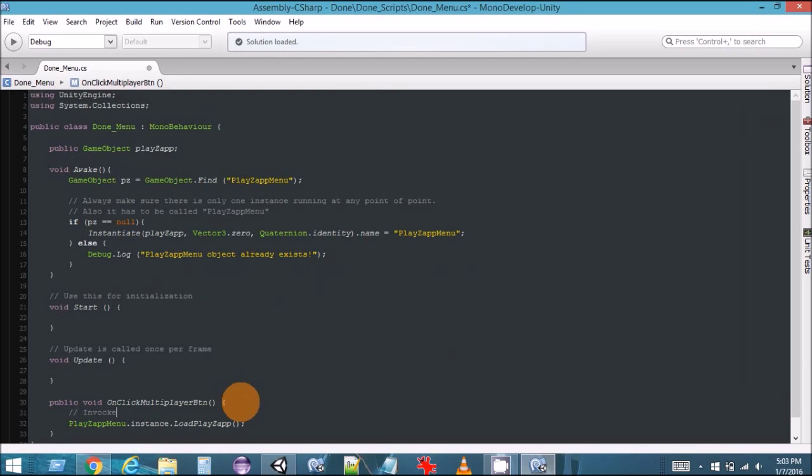PlayZapp menu is a static instance, so you can directly call PlayZappMenu.instance.loadPlayZapp. When you make this call, automatically the login through Facebook, Google, or using your phone number, the login screen will be displayed, which is part of the PlayZapp plugin itself. So automatically the login is taken care of here.